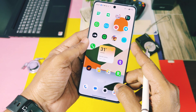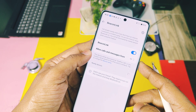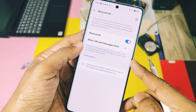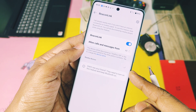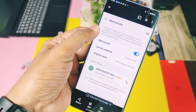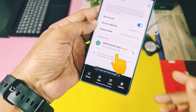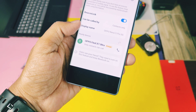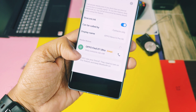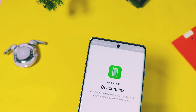Under the Nearby Devices option, you can see the scanning process will start. Back-On Link will begin scanning for any OnePlus devices that have this feature enabled. This feature works for all OnePlus devices that have the latest OxygenOS 15. If your device detects any Back-On Link compatible device, you will get that device's notification with a call icon nearby. You just tap the call icon — this acts as a walkie-talkie where you can talk with any Back-On Link supported device without any internet or mobile signal.